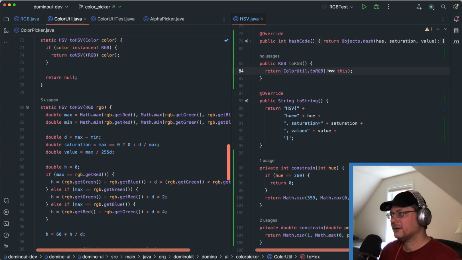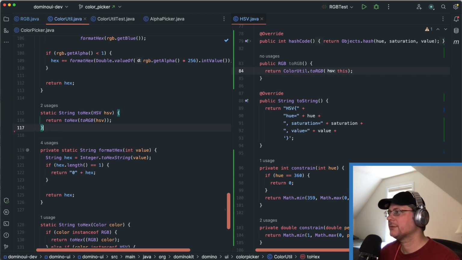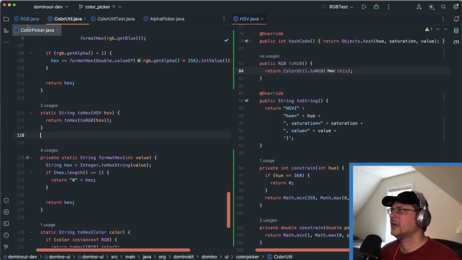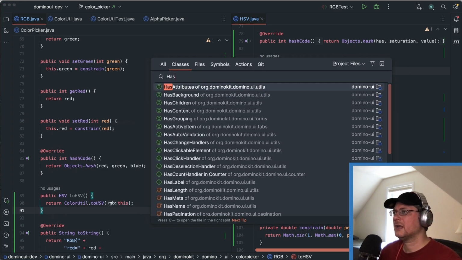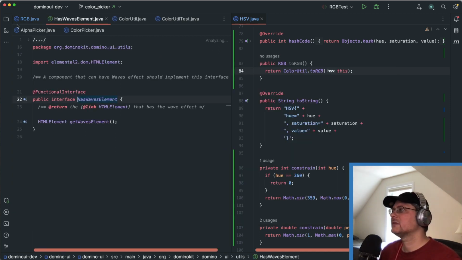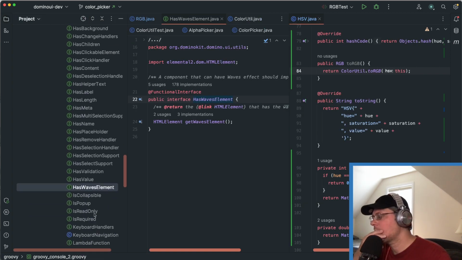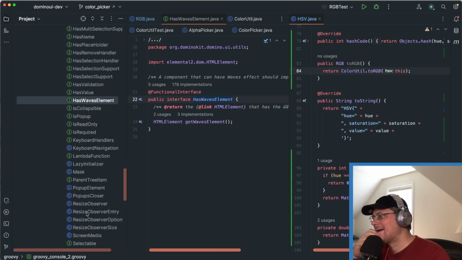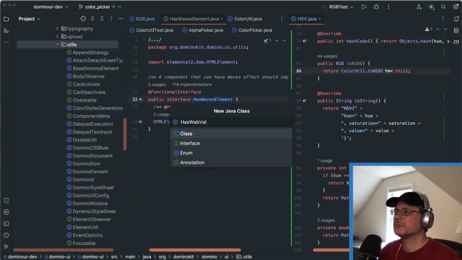A lot of these formulas were grabbed from that one website that I showed on the last stream. And we can probably do... wonder, is there a has... No, there's a has waves effect. Has waves element. As value. I like the idea of having like an as web value.